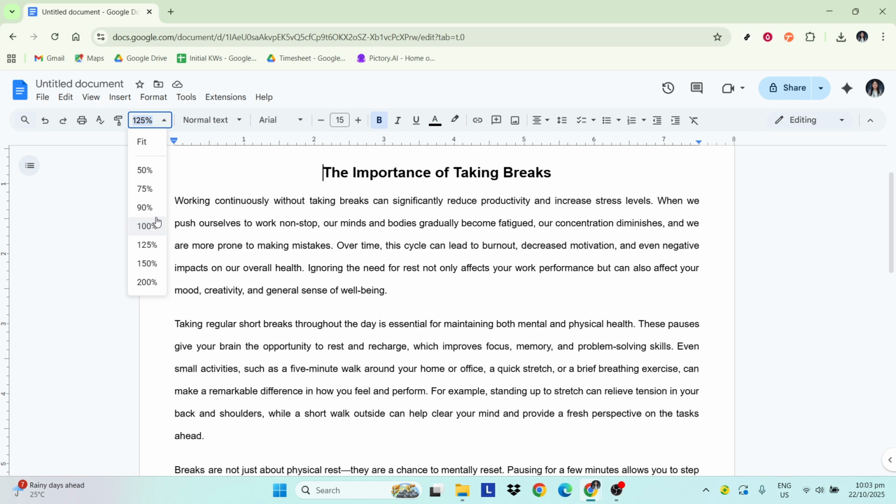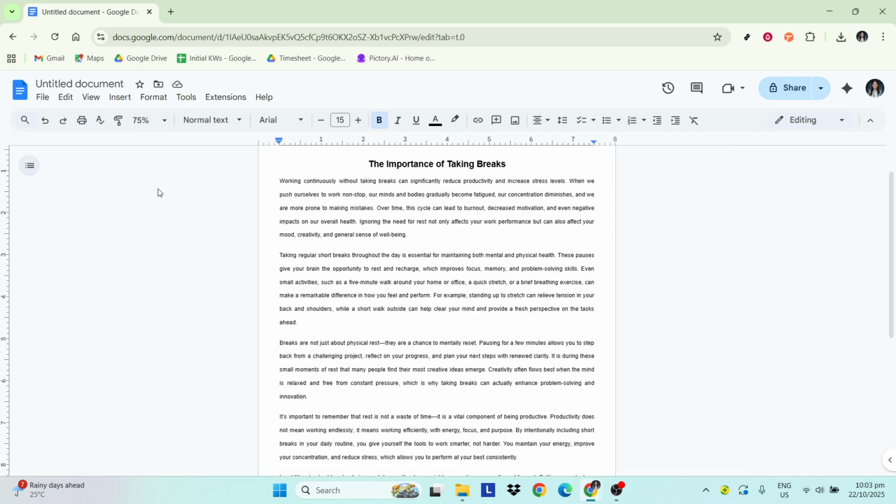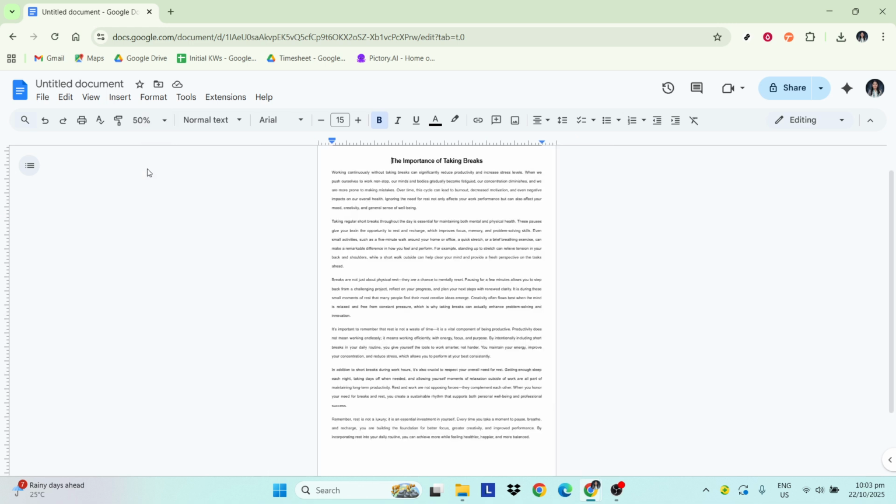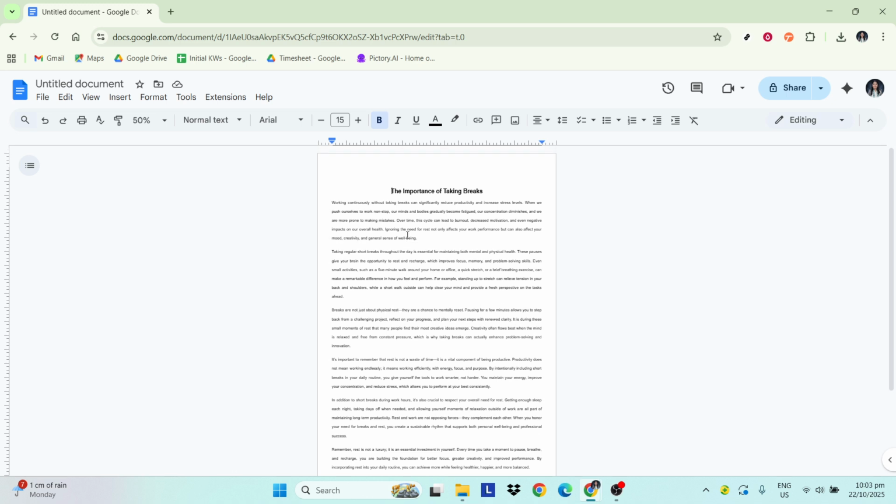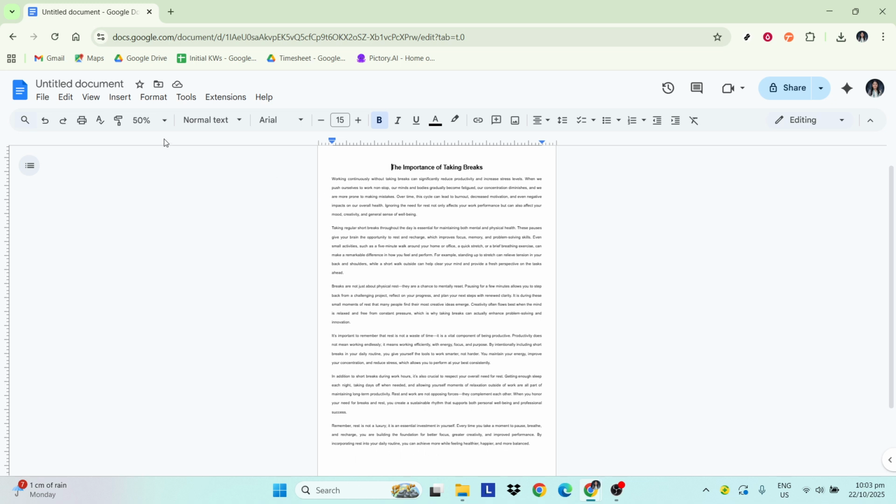However, when you need to gain a broader view of your document, you may want to adjust this setting. To do this, click on the Zoom drop-down menu. Once clicked, a list of options will appear, allowing you to select a smaller percentage to zoom out. For example, choosing 75% or 50% will shrink the on-screen size of your document's content. But as a result, more of the document will be visible without you having to scroll up or down as frequently. This can be particularly useful for tasks such as proofreading, comparing sections of the document, or simply getting a feel for how the document flows from start to finish.